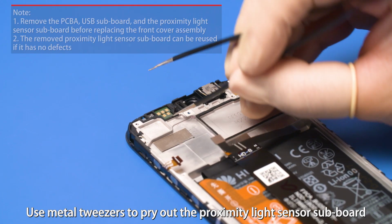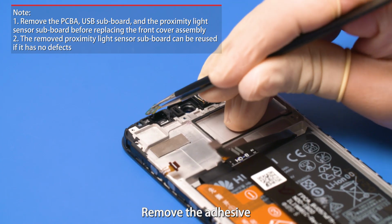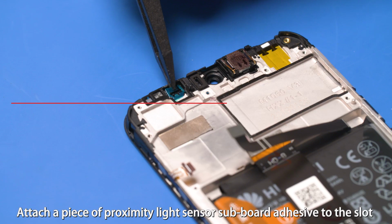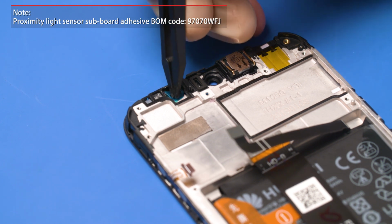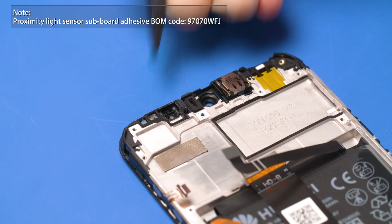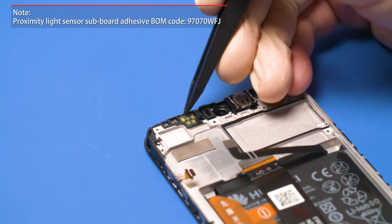Use metal tweezers to pry out the proximity light sensor subboard at its bottom. Remove the adhesive. Attach a piece of proximity light sensor subboard adhesive to the slot. Install the proximity light sensor subboard in place.